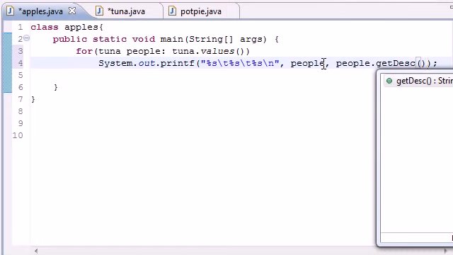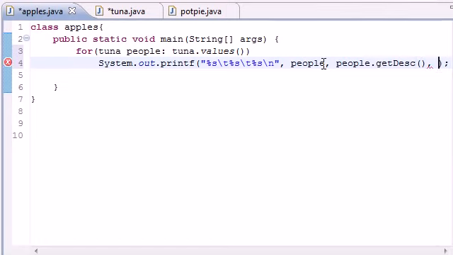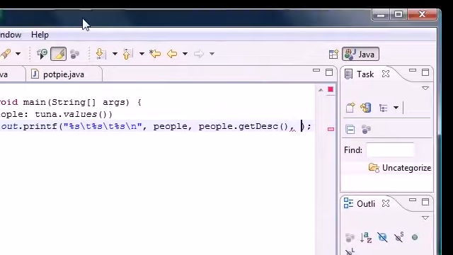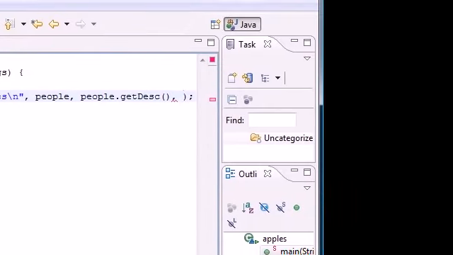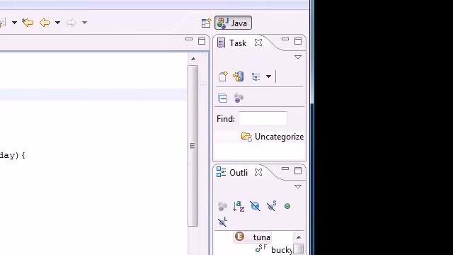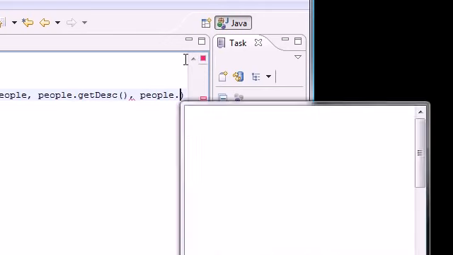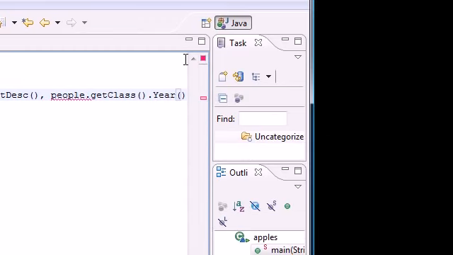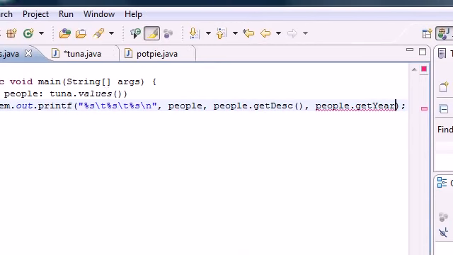And what that is going to do is return a string of our description. And this last one, people.getYear. And what this is going to do is return a string of the year. So let's make sure I have a semicolon at the end of that.